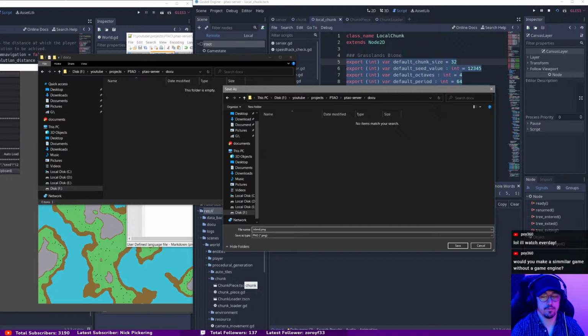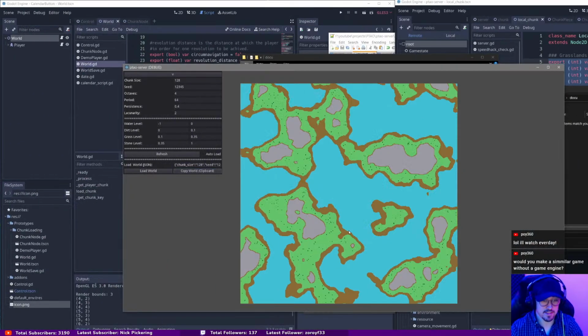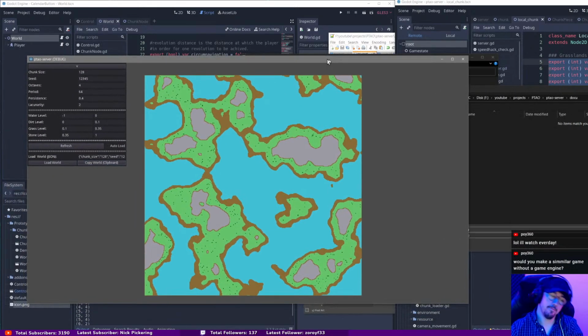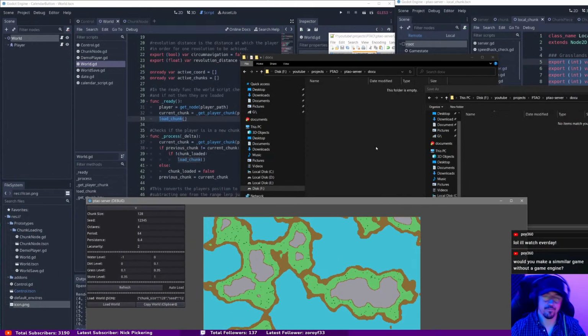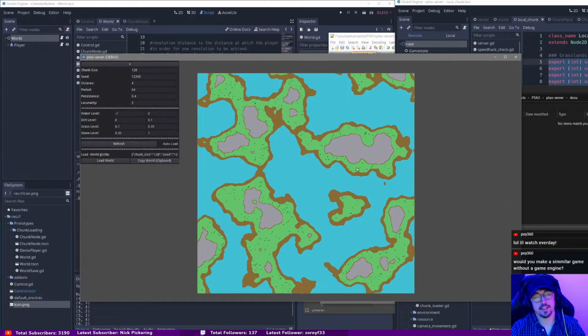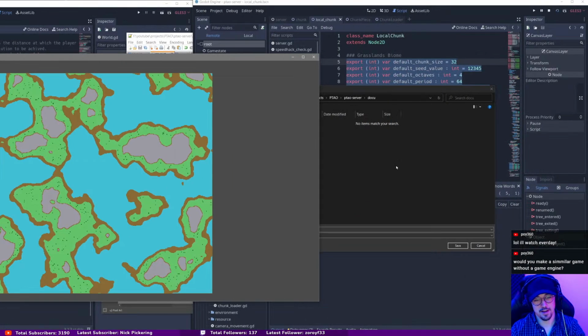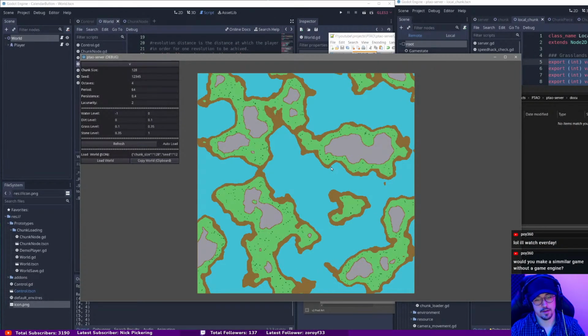Islands. Island? No, it's not islands. It's Valheim. It's pretty much Valheim. That's what I'm thinking about when I see this. I've been playing a lot of Valheim, so that's why I'm stuck thinking Valheim. Mountainous islands. I need a name for this. Anyone has any ideas? It's not island.